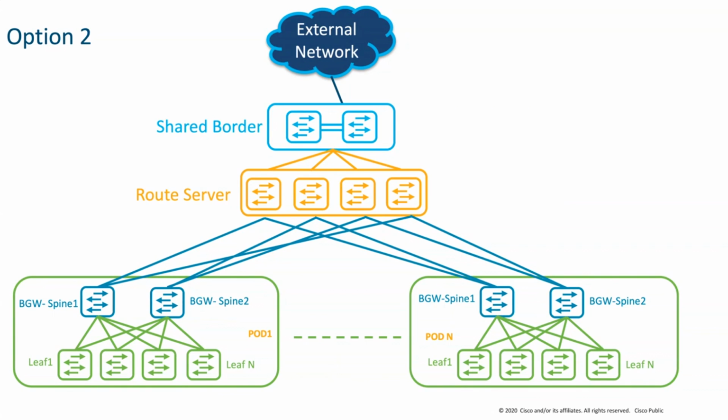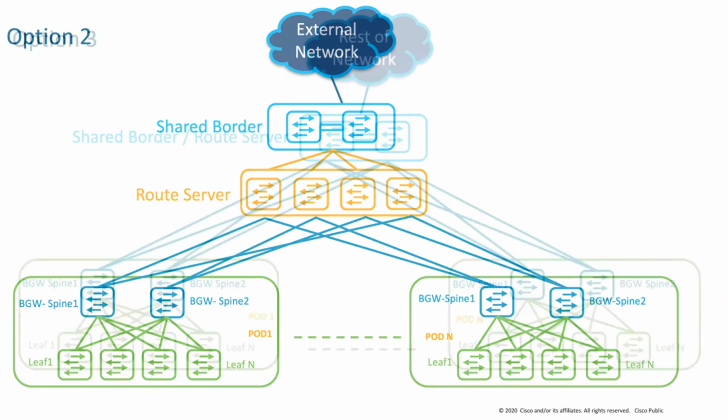Route server basically runs BGP. There is nothing fancy on it, only BGP config there, no VxLAN whatsoever running. The share border, basically it will run VxLAN because you have to terminate VxLAN, and then it goes classical Ethernet to the outside, because your routers, firewalls, all of that will be using only classical, no VxLAN. This is the most common design. You will see it even in design documents we have, but this is the most common design.